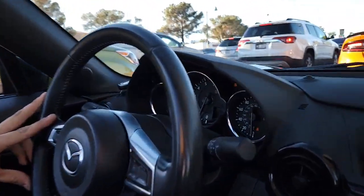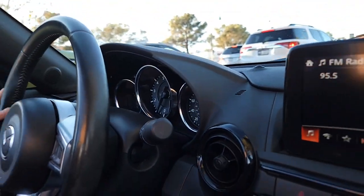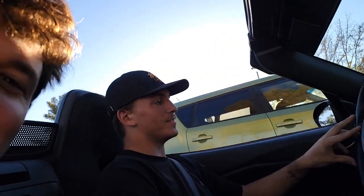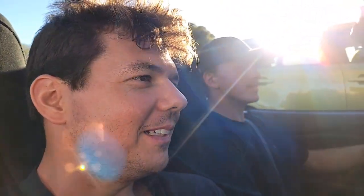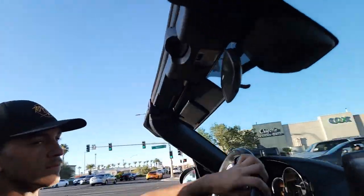So she's got only how many miles? 14,000 miles on the odo. Wow. It's like brand new. Pretty much. For 2021, not bad. Beautiful. Absolutely beautiful. Wow. This thing handles good.